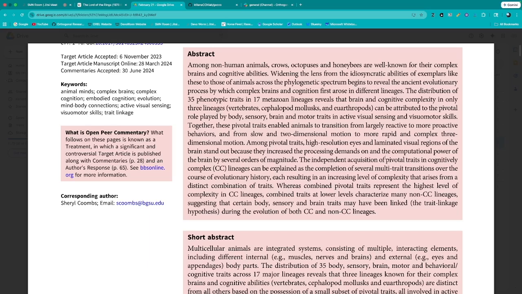The independent acquisition of pivotal traits in cognitively complex, or CC, lineages, so they define these lineages that they identify with these traits, can be explained as the completion of several multi-trait transitions over the course of evolutionary history, each resulting in an increasing level of complexity that arises from a distinct combination of traits.